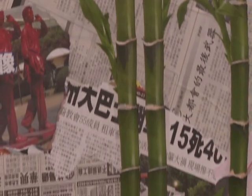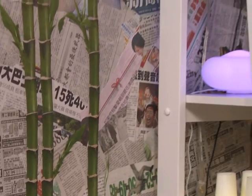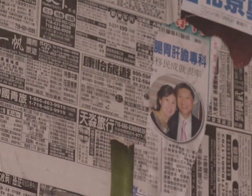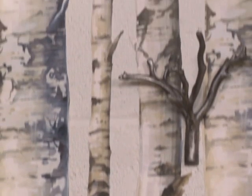Another tip, when you're thinking of those cinder blocks and you want them to go away, another easy solution is wheat paste. It's something natural, it's readily available, very inexpensive, and you've seen it on every billboard near you. Now take in a newspaper, and I like to use foreign language newspapers so I don't understand what's on my wall. It becomes more typographic and more sculptural. You could start to layer on this wallpaper-like treatment onto your cinder blocks. Now how do you get it off at the end of the term? You simply wet it and peel it off. It's that easy. Layering on a few wall decals also adds a little bit more dimension, a little bit more stylized fashion.